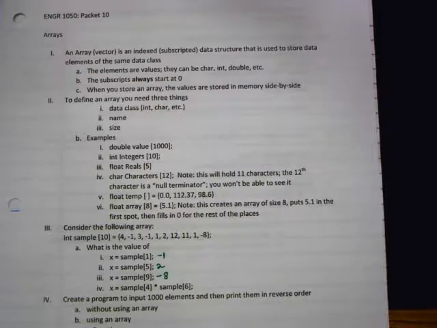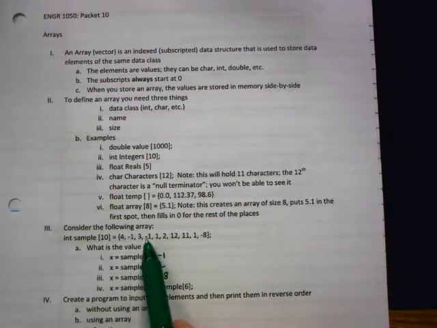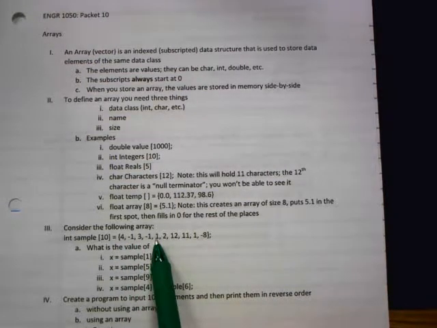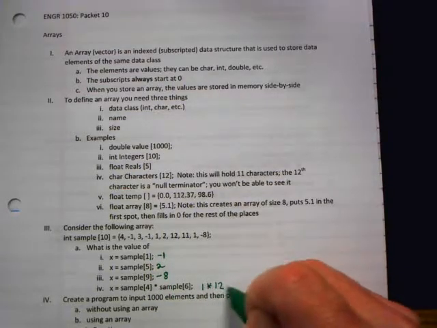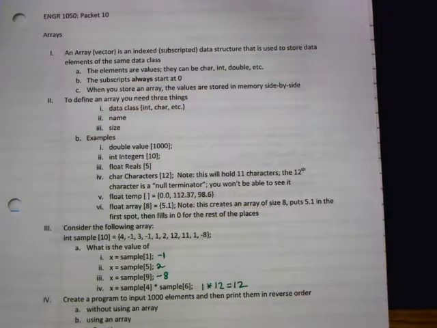12, and how'd you get 12? Did math. 1 times 12 is 12, because sample 4 would be 0, 1, 2, 3, 4. That would be 1. And sample 6 would be 2 later. So this would be 1 times 12, which is 12. So again, be careful of that. Make sure when you're dealing with arrays and you're counting that you always count starting at 0.